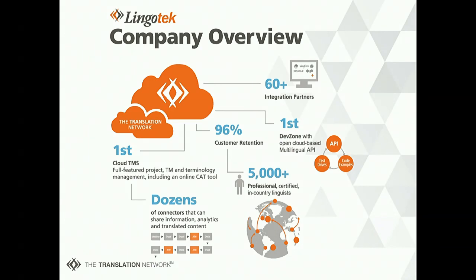If you connect all of your content across an organization, you actually save a lot of money reusing those assets. Most companies have more than one system. A lot of people have marketing automation tools like Pardot, Eloqua, or Marketo, or support documentation in Lithium or Confluence. What's good about the system is you're able to support all of those across the enterprise stack. We have 5,000 in-country professional translation folks — in-country because that's the best way to get localization. Globalization, internationalization, and localization are the three pillars. We also have a robust dev zone with 30-plus commercial connectors, about 50 custom modules, and integration partners like Acquia.